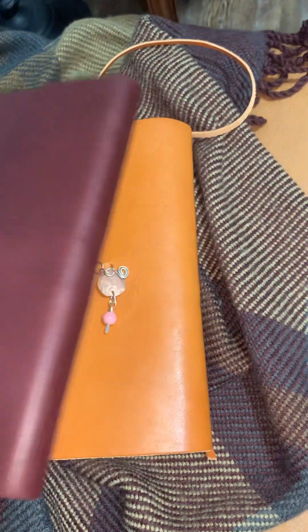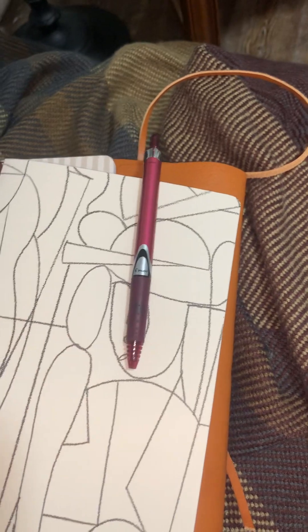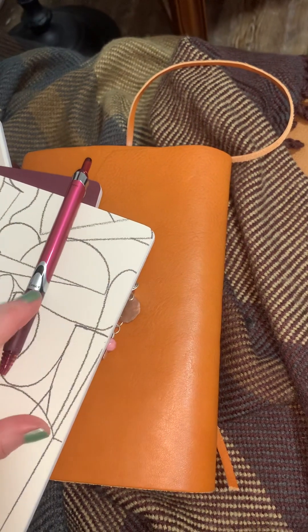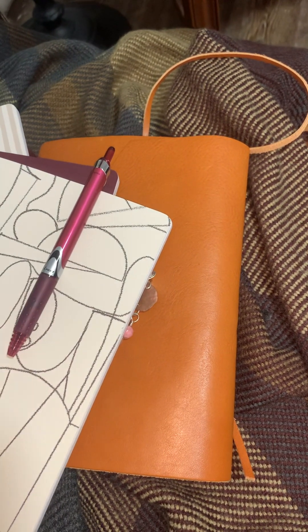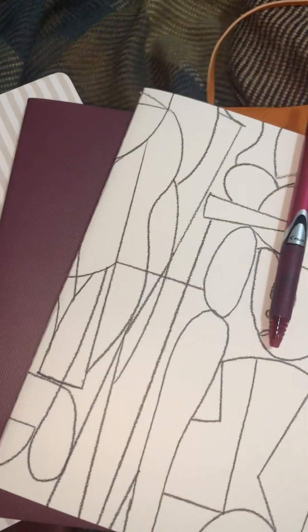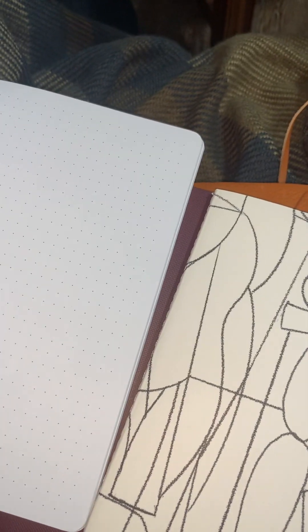I got a gift card from a friend on here and got three journals that are also that same Jeremiah Brent brand from Barnes & Noble. This pen's actually really hard to write with but I just like the color — it sits too high up so you can't rest your pen on paper. But these journals actually make it easier to write. They're thin enough that they lay flat and they're dot grid, which I usually don't go for, but the paper's smooth enough. I like that I could throw it in a bag or take it to the park — that's kind of why I got these.